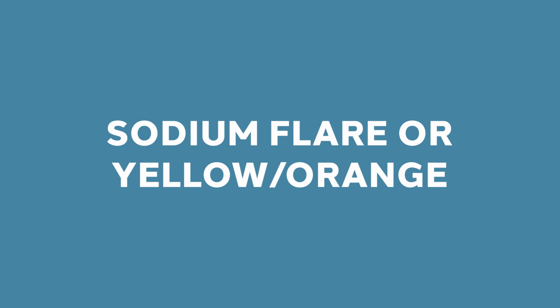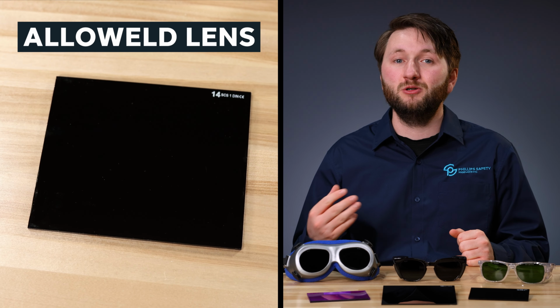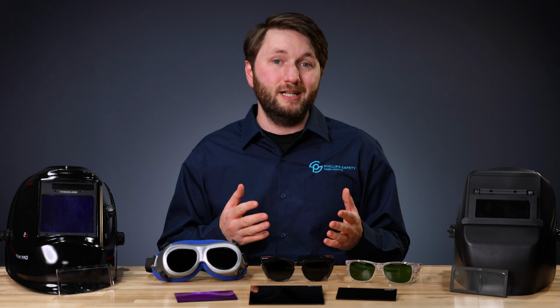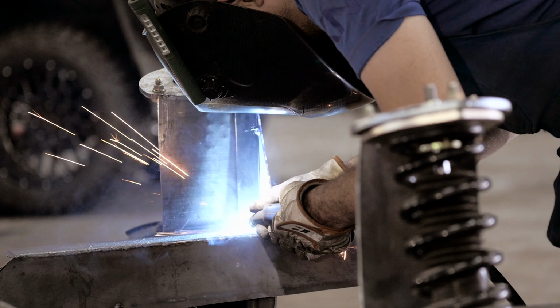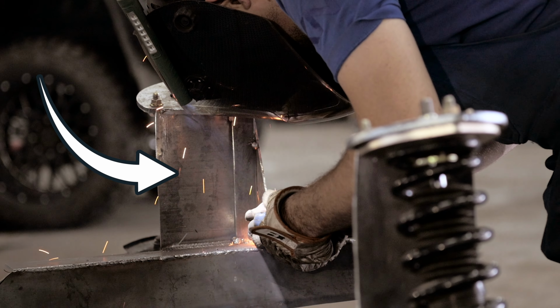If you require sodium flare or yellow-orange light reduction, we have 3 filters that are perfect for the task. The Allo Weld lens is our flagship lens variant, also available in a green or gold coating. Composed of optical quality glass, it helps improve your vision by reducing yellow flares, which often happens during welding procedures.